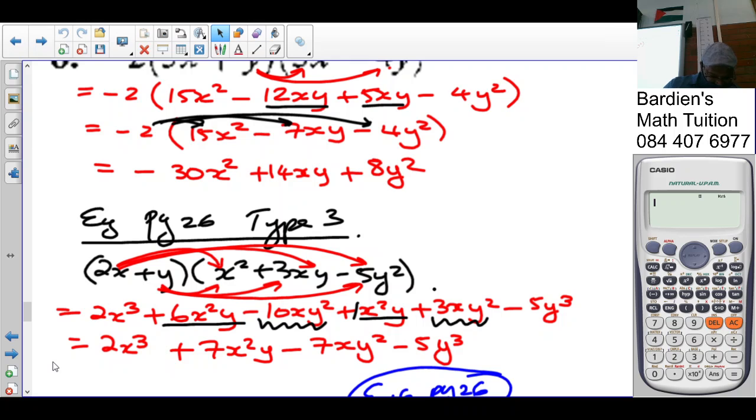So this line here is correct. Your mistake is coming in here when you're adding these like terms. You see that one there? And that one is like terms. So there's ab squared and you got b squared a. That's why I always try and write it in alphabetical order. So what is minus 12 minus 4? It's negative 16. And there you wrote negative 8. You understand? Yes, sir.